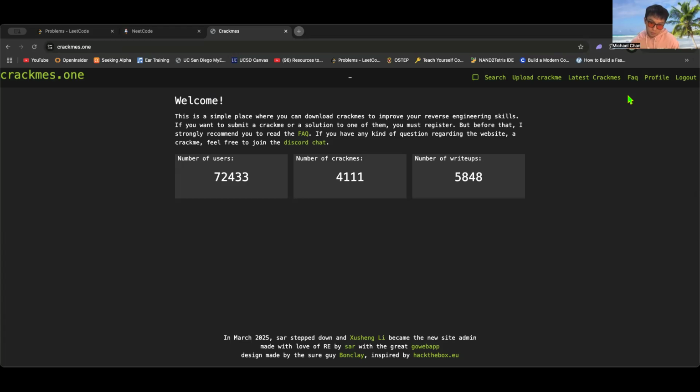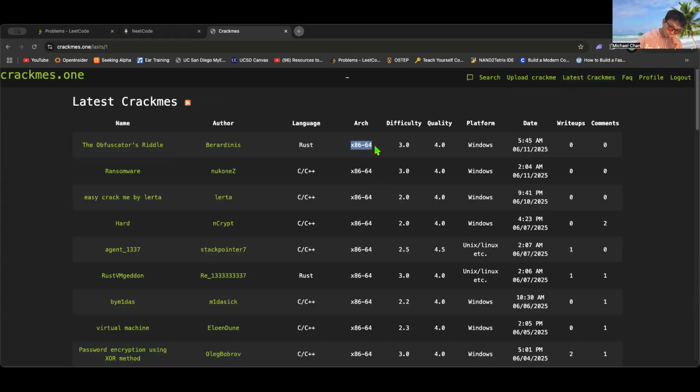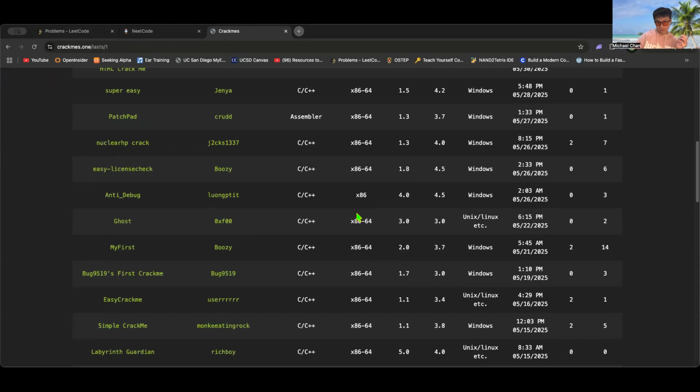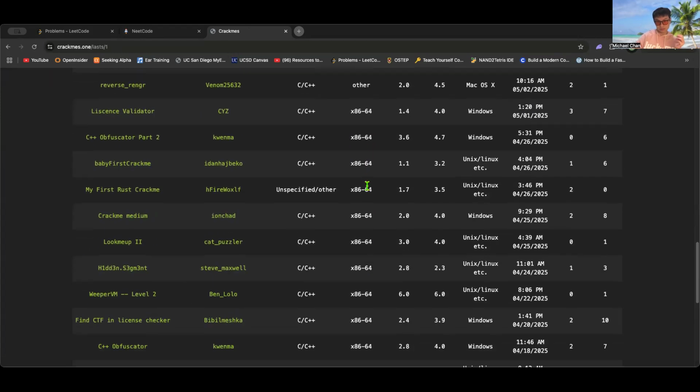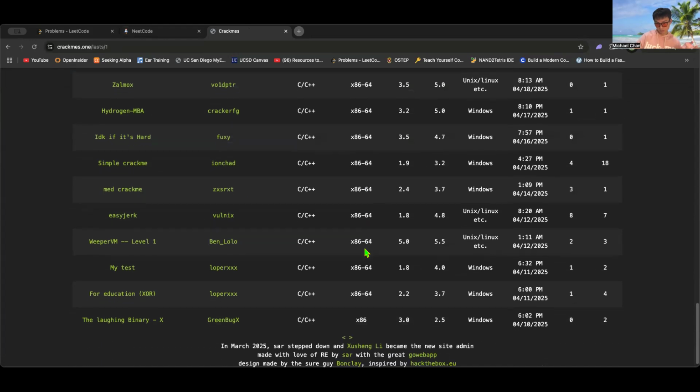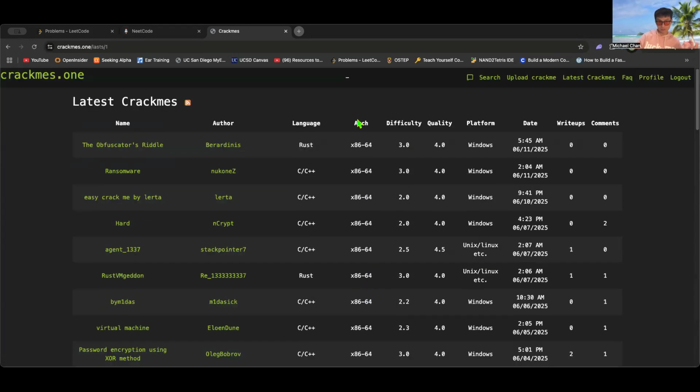But the problem is a lot of these crackmes are Intel architecture, but my Mac right now is M1, meaning it's ARM. Oh, see, you can't even see an ARM one. I don't even know if this matters per se.